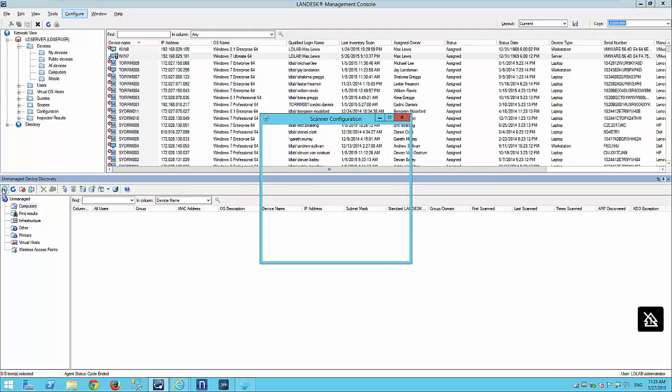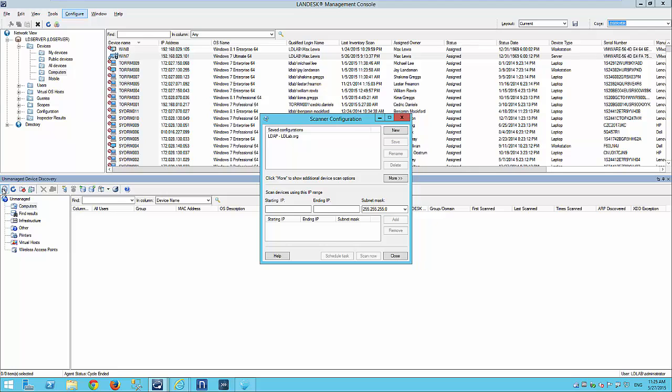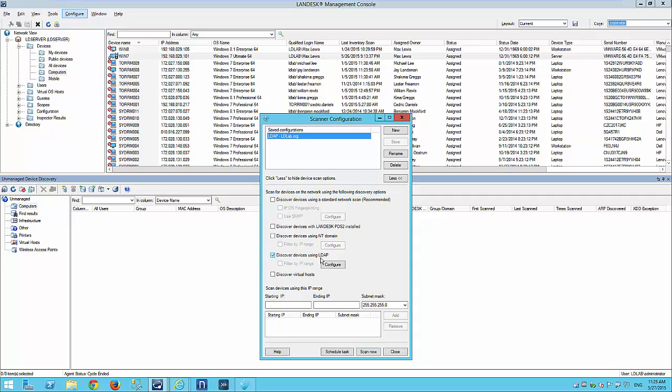And with LANDESK, we give you several different options within our unmanaged device discovery section to go out and create scans, for LDAP scans, to search specific OUs within your organization and bring back a report of what devices have not been managed that are detected within those specific OUs or across those forests. Additionally, we can go out and do subnet scans. So I can supply a number of different subnets in the organization. These probably are not the primary method or the best method to do scans, but it's absolutely something that LANDESK does support.